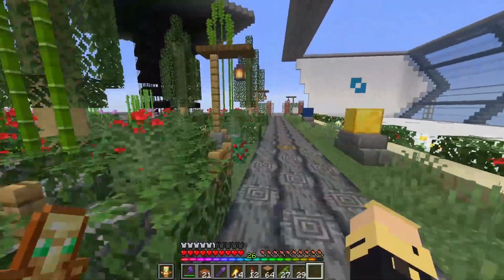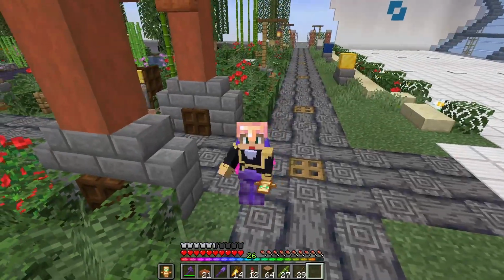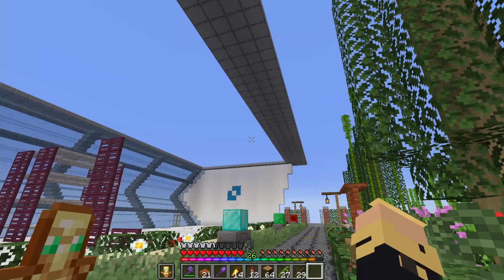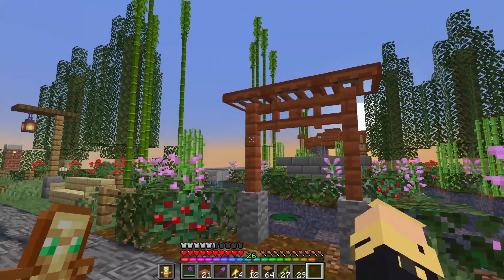So first things first, you'll notice that there are these 6 blocks over here, which is a little bit of a nod to our base last season, right? Where we had the museum and we actually had the same block. So I think it's just kind of cool. I mean, diamond block is always pretty to look at anyway, so that's pretty cool.